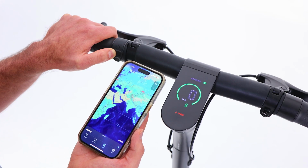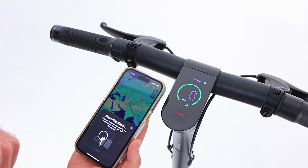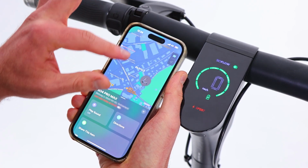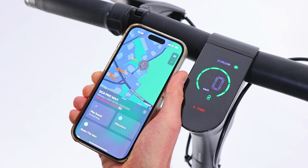Hold the left signal button for 8 seconds to activate the Apple Find My function. In the Find My app, select and connect your scooter by pressing the Add Item button. Then you can always locate your scooter. Remotely activate the honk sound on the scooter to help you locate it more easily.